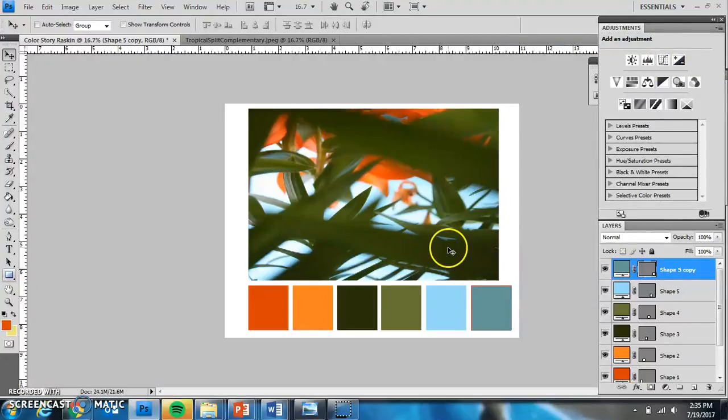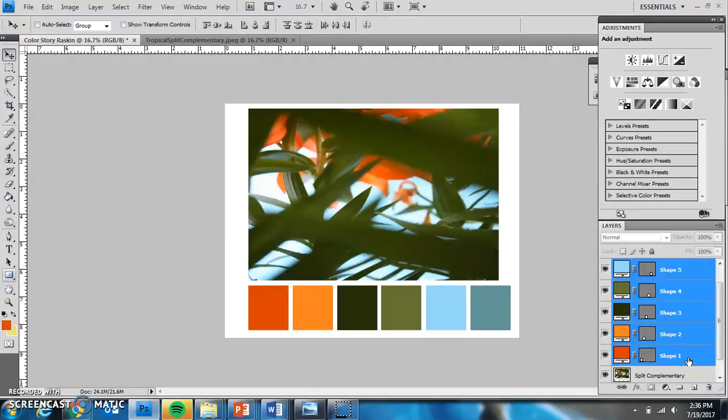All right, now that I have this, the only thing that doesn't work is it's not evenly spaced on the left and right with my colors. So to get those to align correctly, I'm going to click on the top one on my shape 6. And I'm going to scroll down and hold Shift and click on my bottom one. And you can see that it's highlighted all of those.